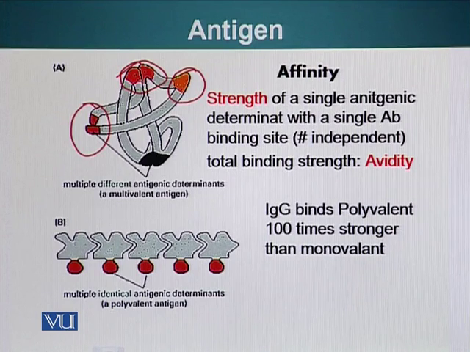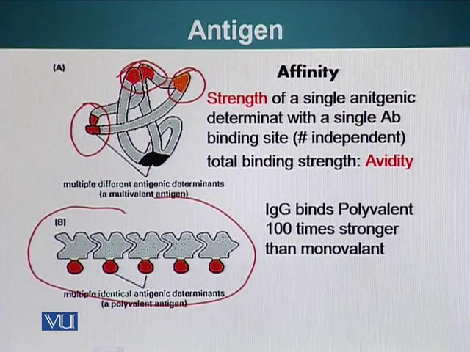So we can have an antigen which has multiple identical antigenic determinants. Such antigens are called polyvalent antigens, which are shown here. And we can also have antigens which are recognized by different or multiple antibodies. Those types of antigens are called multivalent antigens, since this antigen, for example, can bind one type of antibody here and a different type of antibody here, a different type of antibody here, and yet a different type of antibody at this region.